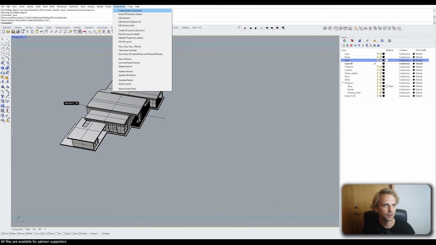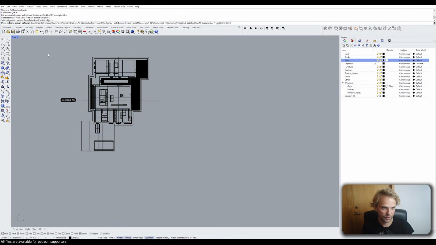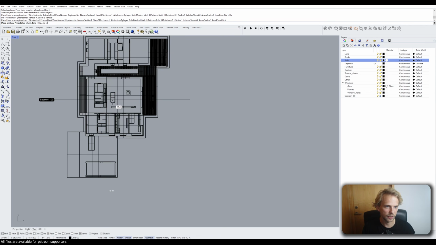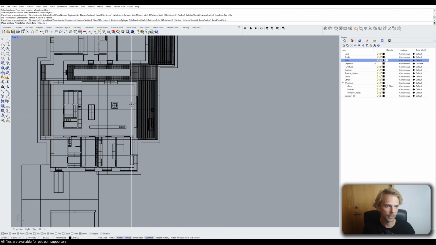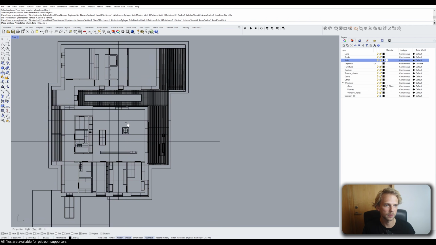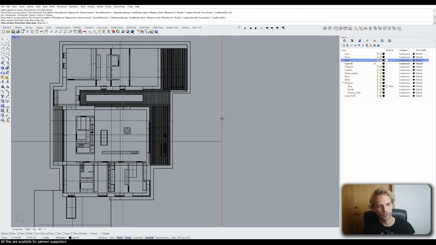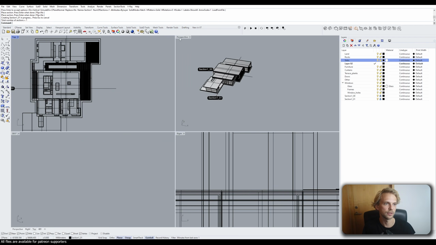Let's go to section tools, create section dynamic, select objects to section, everything, direction vertical this time, enter. And let's just make a section going through perhaps somewhere like, we can do this, or we could do this. This might be nicer. Let's run it through the windows. Okay, enter. We have our 2 sections now.